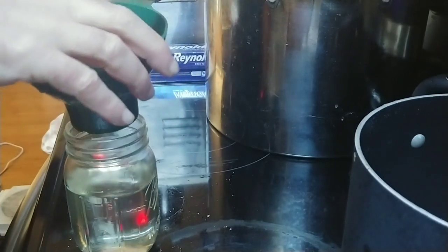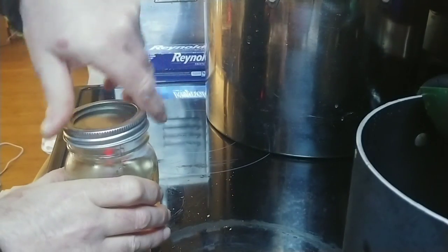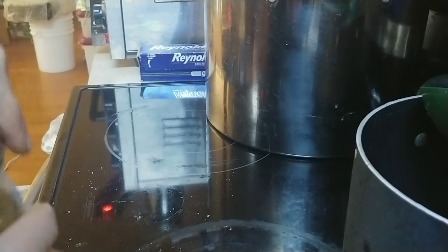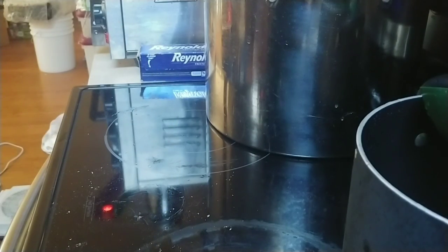My cat is outside there right now, and the smell of this mint will dissipate before he comes back inside. And plus, I have the lids on these jars, so whatever is in the air will dissipate, and that'll dry up more than likely before he comes inside. So we're all done. Tomorrow we'll get the bees fed.